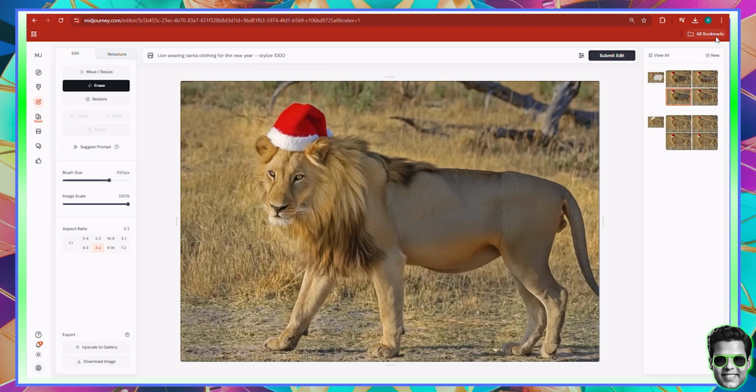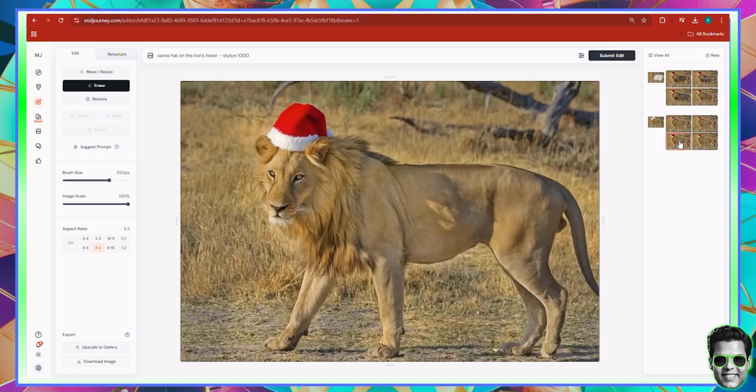So that's maybe because my prompt was not good. So I'm going to switch back. Actually, that's a little bit difficult. I'm going to switch back to this version. And I'm just going to do the same thing again. Actually, instead of making the lion wear clothes, let's try something simple like lion wearing some shoes, some Santa shoes, because it's true that what we did was pretty difficult. So we can say lion wearing red shoes, red Santa shoes.